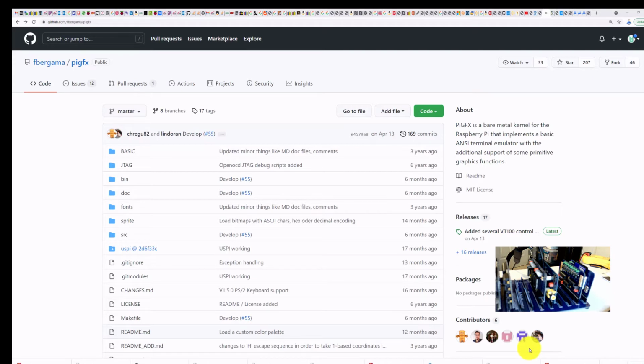And so I started doing some research, and the way I fixed them was I basically installed the newest version of PiGFX, which is what the Raspberry Pi Zero uses to act as a serial terminal.